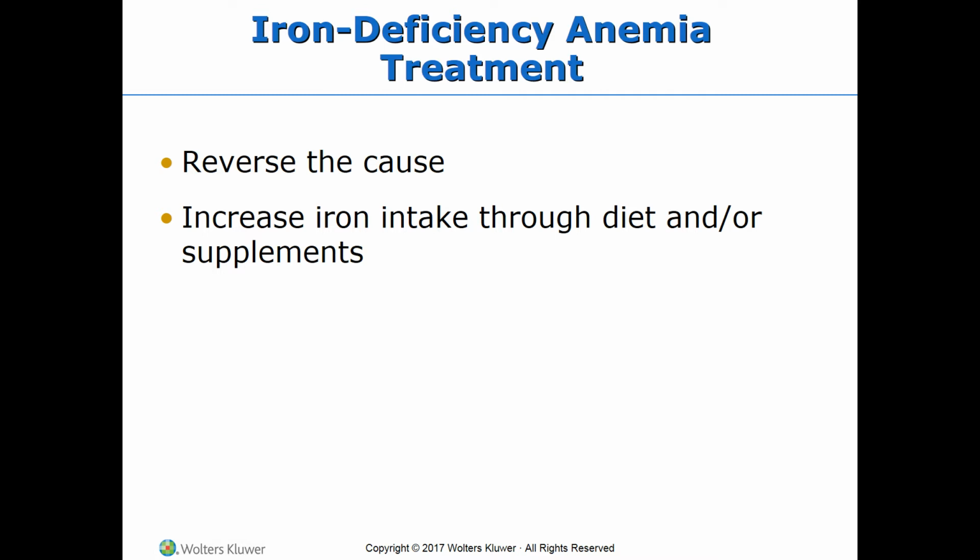Treatment will depend on the cause. If you suspect that the person is not having enough intake of iron, you will give an iron supplement. But if you give this iron supplement and then retest the person with a CBC count and a blood smear, and you see that there is no improvement in the CBC count, and you still see erythrocytes which are pale and small, then you might suspect an absorption problem of iron. And in that case, you will have a different approach. So the treatment is going to be specific for the cause. And if the person doesn't improve, then you have to tackle different approaches.